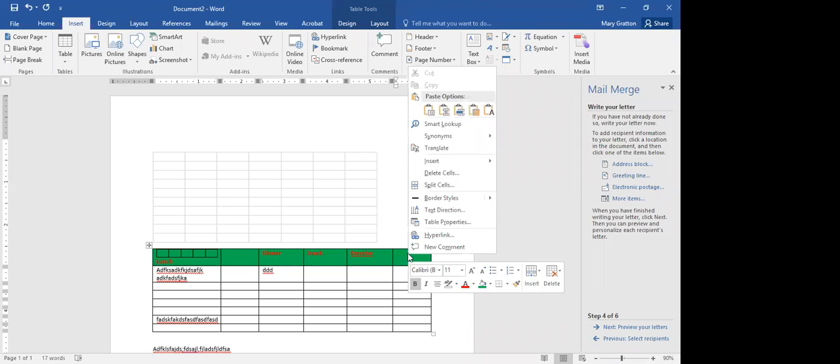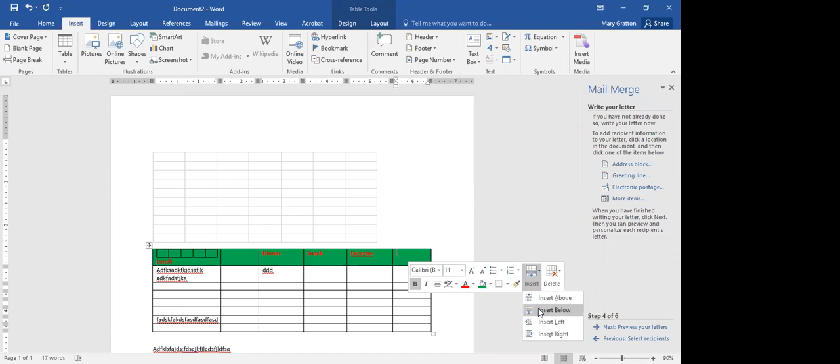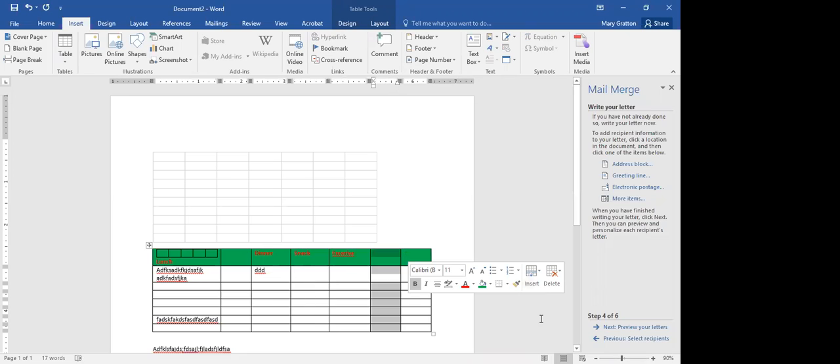I just highlighted 3, then you right click and choose insert columns to the right or the left, and it will automatically multiply. So I added 3.